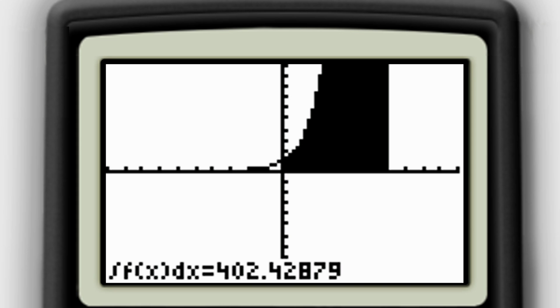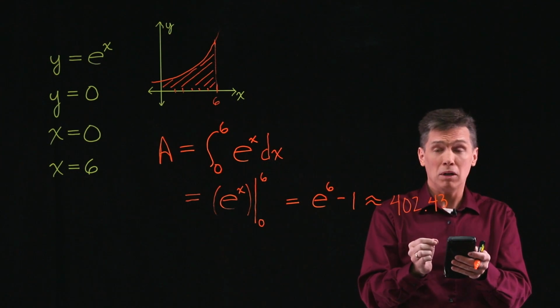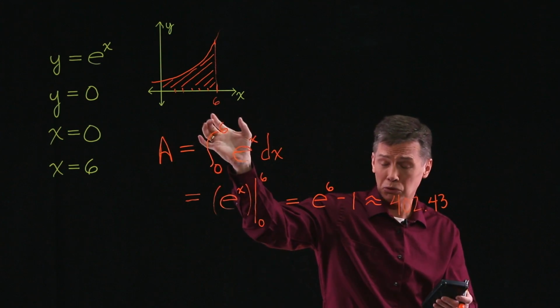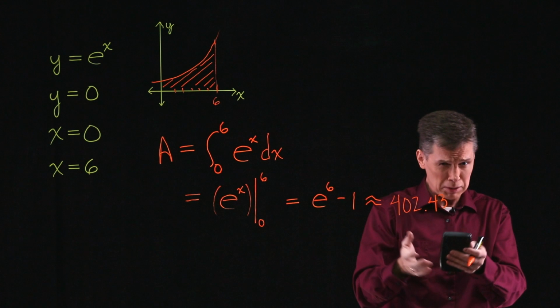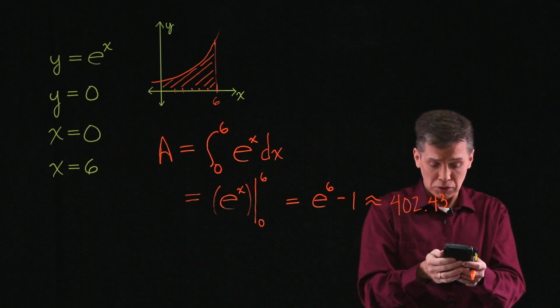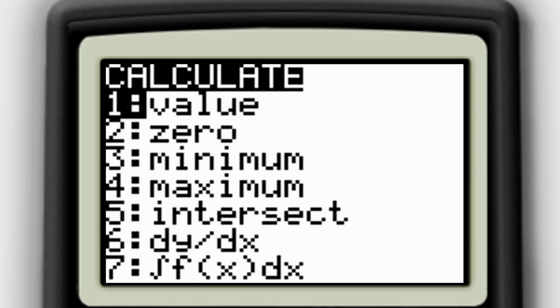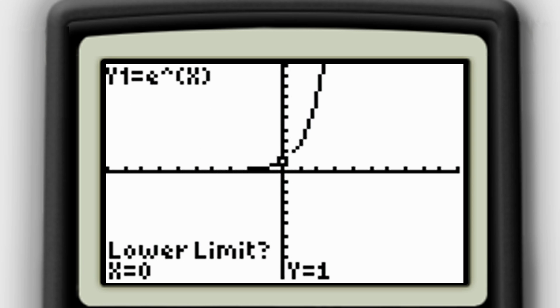And just a quick comment here, because this is a common error. If your graphing utility kind of gives you a problem right now, check that your window does go at least as far out as 6, okay? Mine was zoomed in from a previous problem. Yours might be as well from some homework. So I'm going to get out of that error and just do kind of a standard zoom. Make sure you can get at least 6 out on the x-axis. Okay? And then try that integration feature of your graphing utility again.